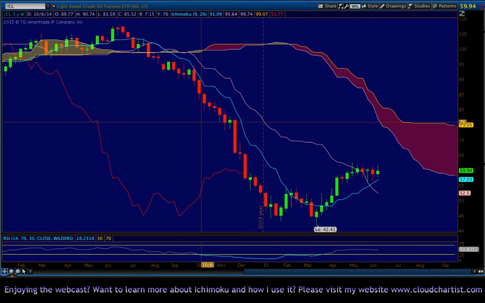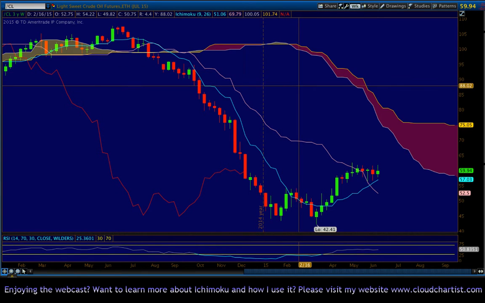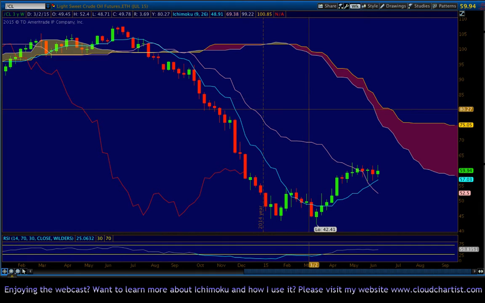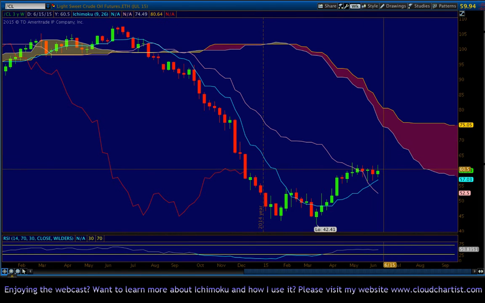If you haven't joined me before, I will just point out that there is a bug with the broadcasting software that doesn't allow me to have a cursor, but hopefully you can see my crosshairs moving around here, and I will use those instead to show you a certain area of the chart.